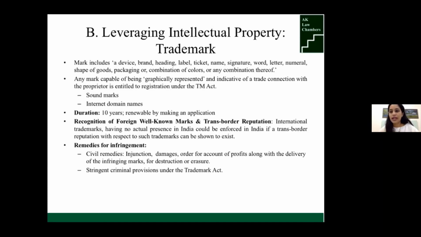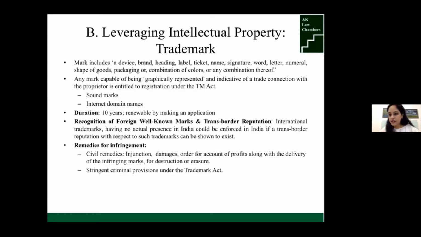Let's say, an Apple product. Apple did not sell directly in India until recently, but their product is known the world over. So today, if you want to get into making computer goods or electronic goods with the brand name of Apple, they will not give you the registration for that.